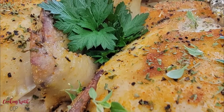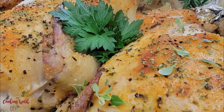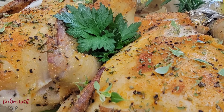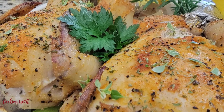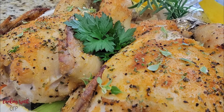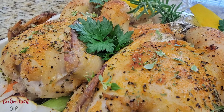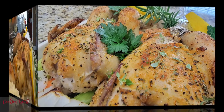Now, after 55 minutes in the oven at 375, this is what they look like. Now keep in mind, every oven is different. If they start to get too dark on you, you can tent them with foil. And also, I use my meat thermometer, and I kept checking the thigh area and then down in the breast till I reached 165. I did not want to overcook these birds.